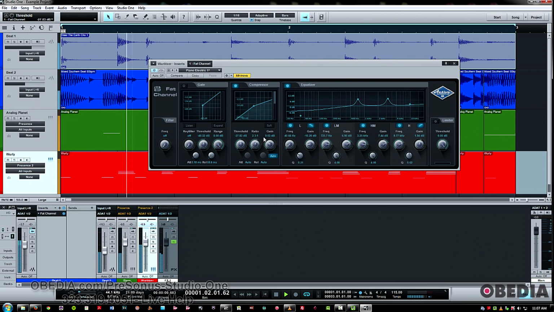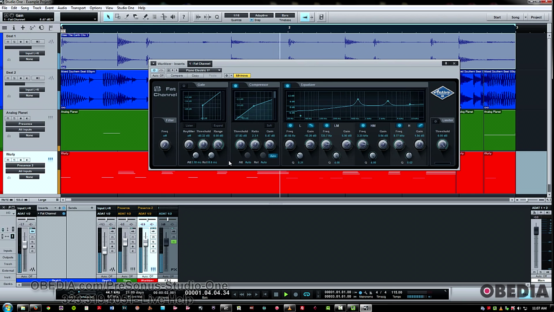Listening to how much you can change the sounds as I'm sweeping the controls, you could tell that this plugin actually is quite a powerful tool for shaping EQ, controlling levels with dynamics, as well as filtering out any unwanted sounds or artifacts or spill or leakage in the recording that you're working with.